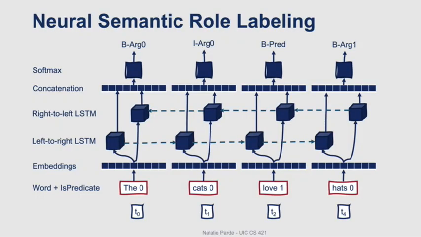Another common approach to modern semantic role labeling is to use neural methods. The most common strategy is to use a bidirectional LSTM model that performs BIO tagging — sequentially moving through the input and predicting whether each token should have a begin tag, an inside tag, or an outside tag, parameterized with the different semantic role types. A pre-trained embedding is extracted for each token as input to the model, along with a binary indicator of whether or not the token is a predicate. The binary indicator is concatenated with the embedding and passed sequentially through multiple layers of the bidirectional LSTM. The output layer applies a softmax function to create a probability distribution over all semantic role labels, with the most likely tag for each input word being selected.